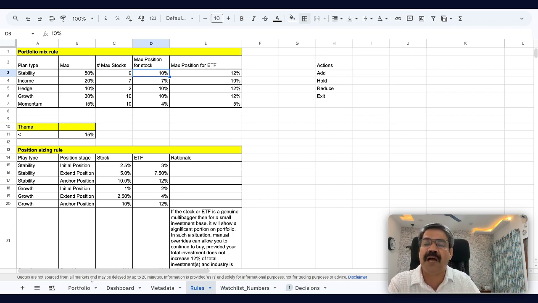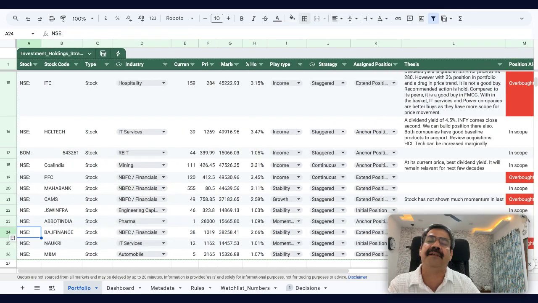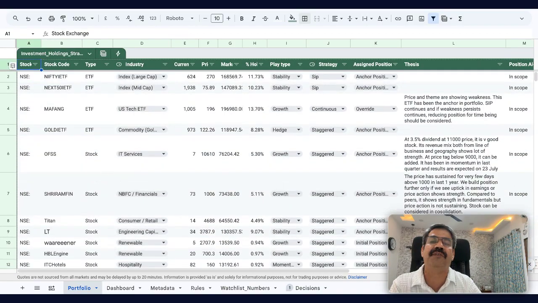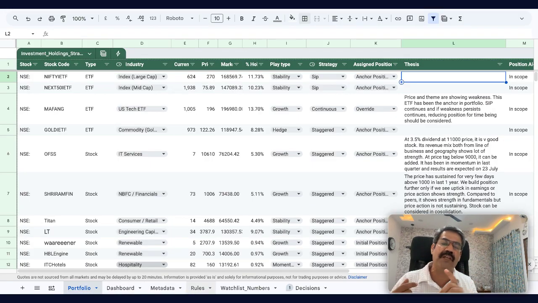Now anytime you add a stock to the portfolio, how do you pick it and put it in? It obviously goes with the basic principle that it has to be fundamentally strong. You categorize it: how are you viewing this particular stock, and what is it going to serve in your portfolio? Is it a stability stock? Is it going to be something which has a significant position? Initially everything will start as an initial position. So you want to answer two very fundamental questions: what are you picking up, why are you picking it up, and what purpose does it serve inside your portfolio.